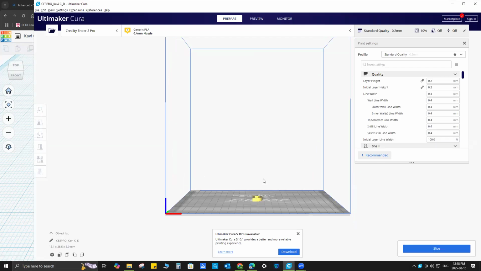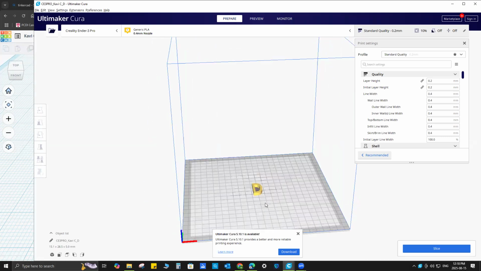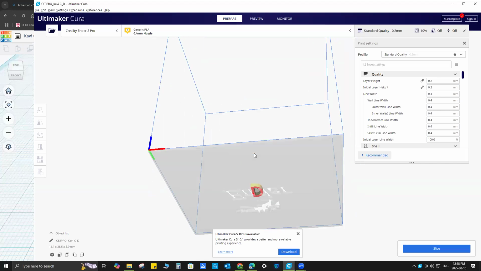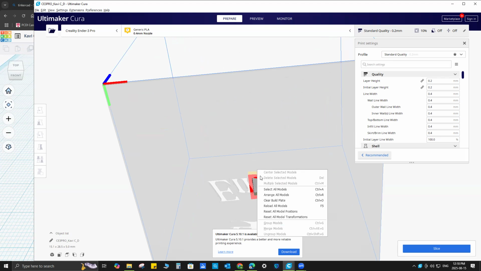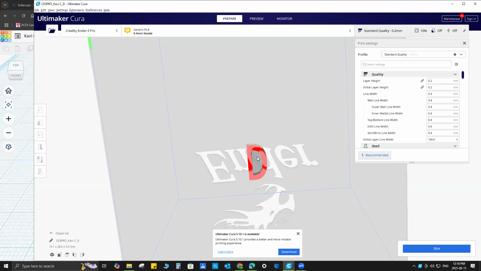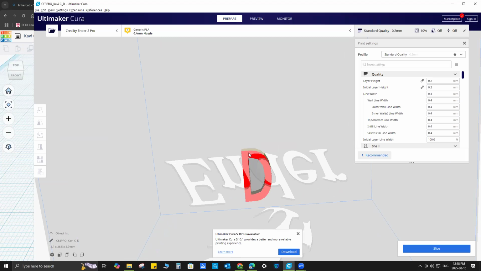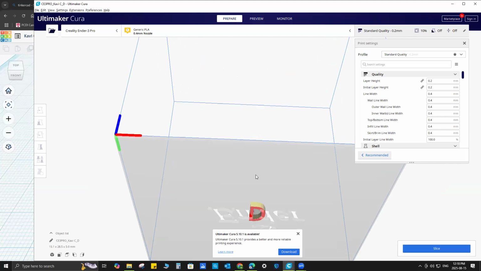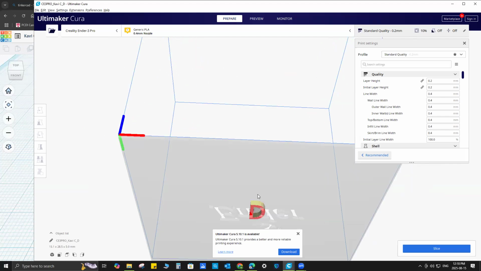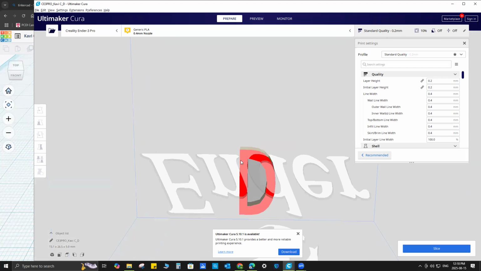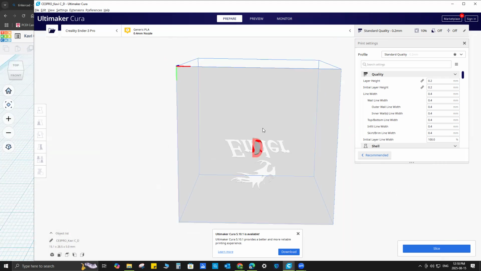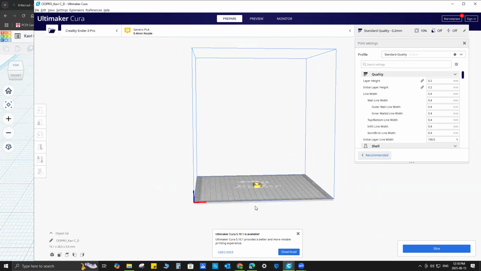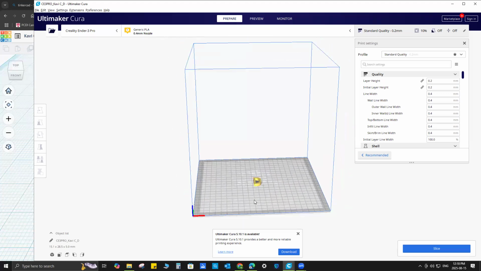So here we are. You can also navigate like this by right clicking and dragging around. To check whether it really starts at zero coordinates, on the floor of your printing device, the letters should show red. That means it's touching the bed of your 3D printer.